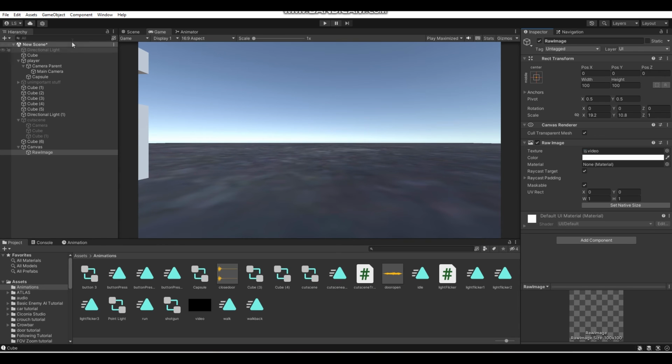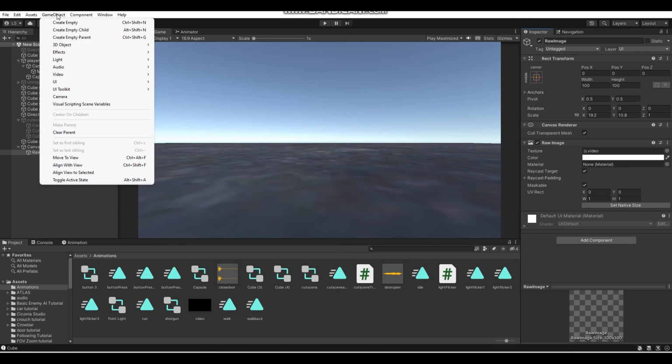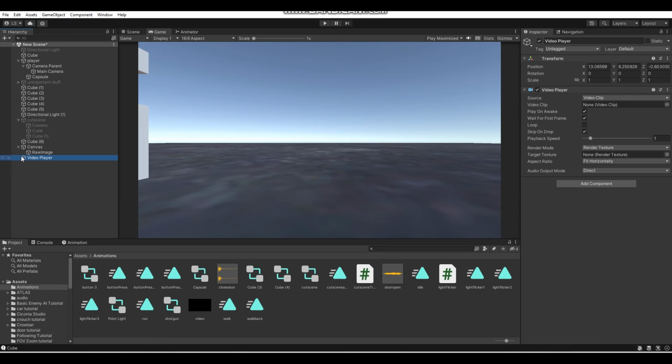Now what we're going to be doing is going Game Object, then Video Player, and we're going to be getting out a video player. As you can see here, it says Play On Awake, but we could do this either of two ways. We could either disable Play On Awake and then just play the video through script, or we could disable the whole video player object and then enable it and have it play like that, which would be simple.